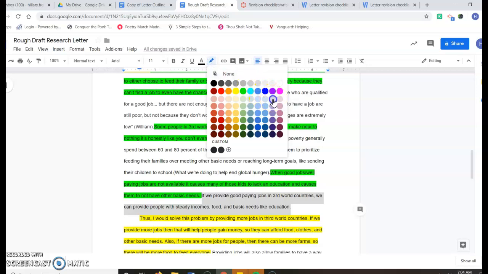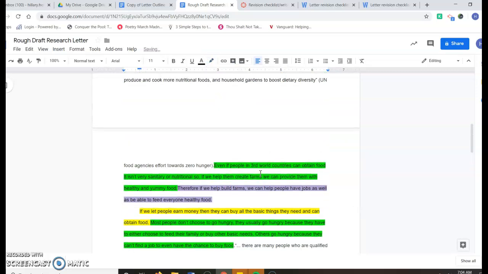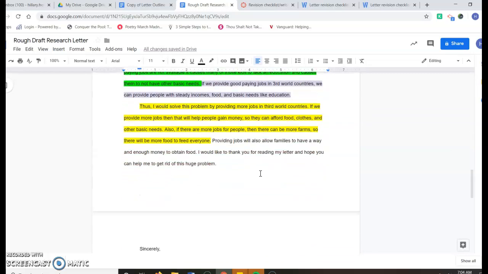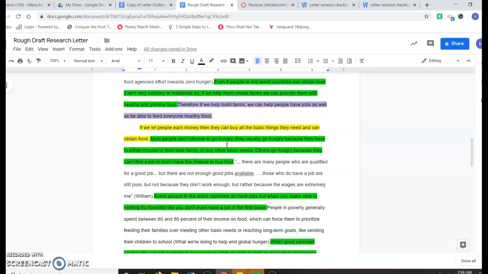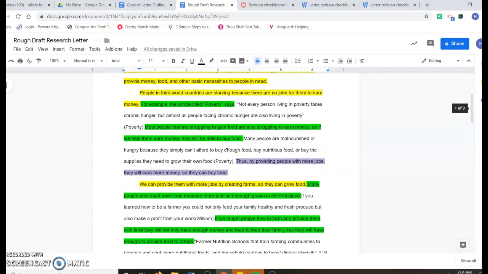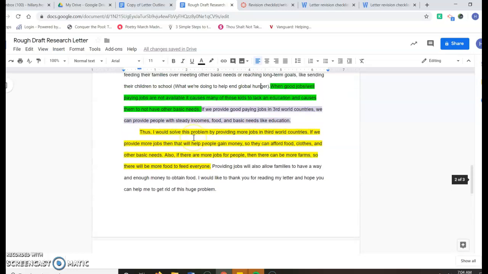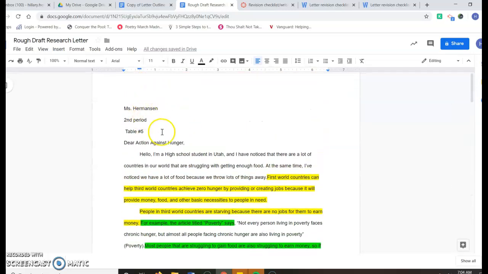Feel free to stop the video at any time so you can catch up and do what I'm doing. Okay, so when you turn your letter in to me, this is what it should look like. You should have highlighted in all the right parts. It should look good. If you bleed over into the third page like this, that's because of this up here. But don't worry, when you actually mail your letter, we'll take out the highlighting.